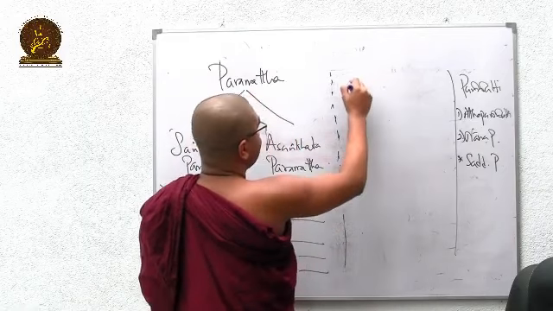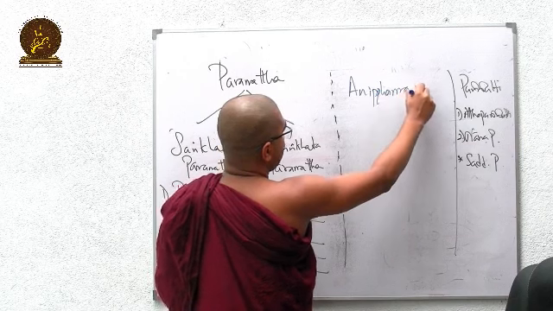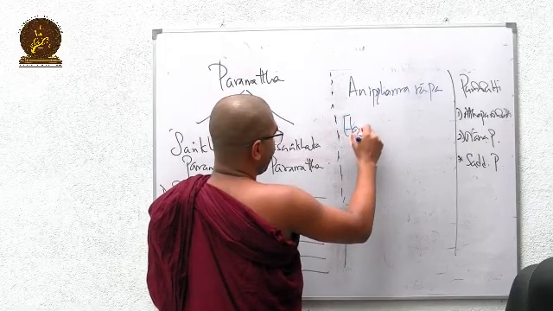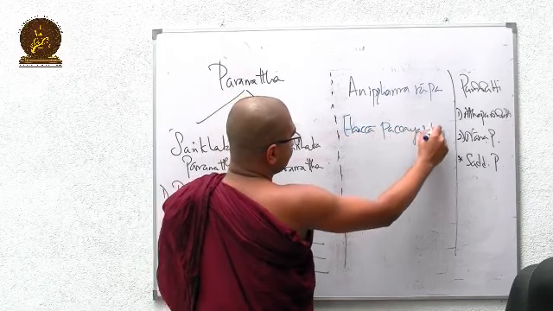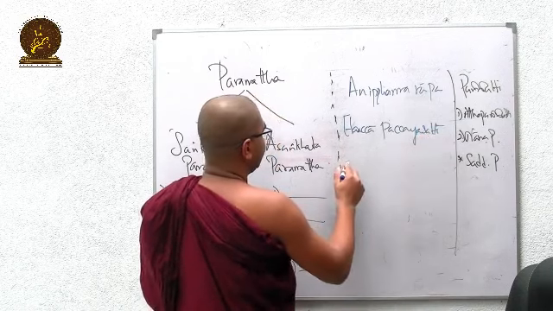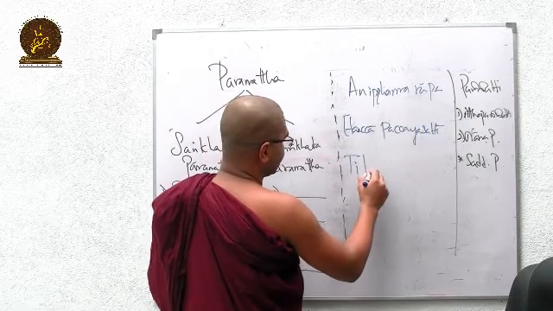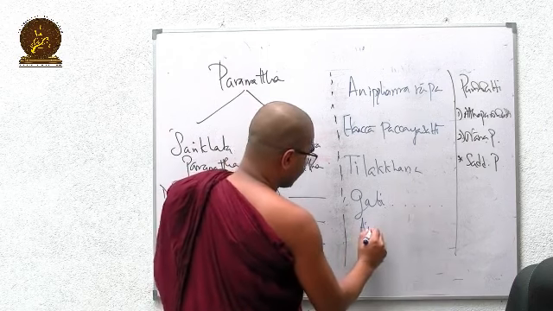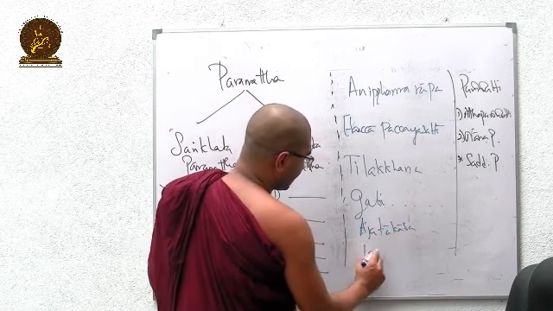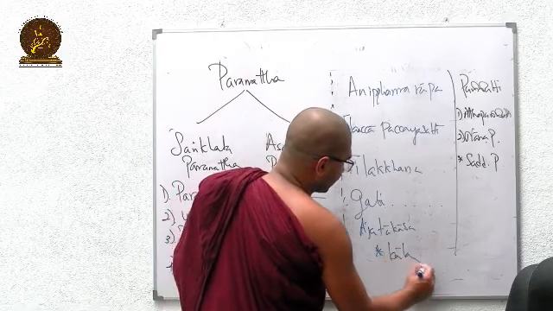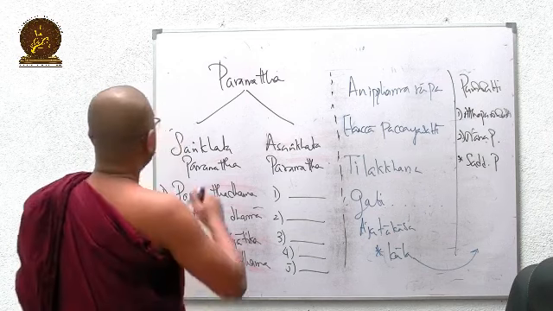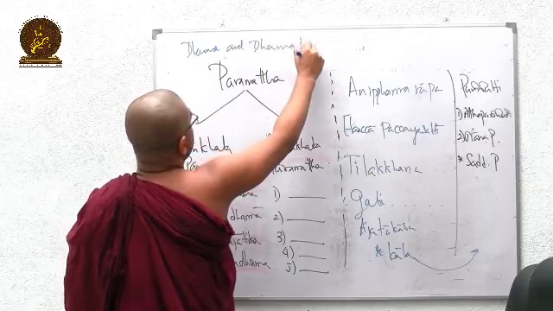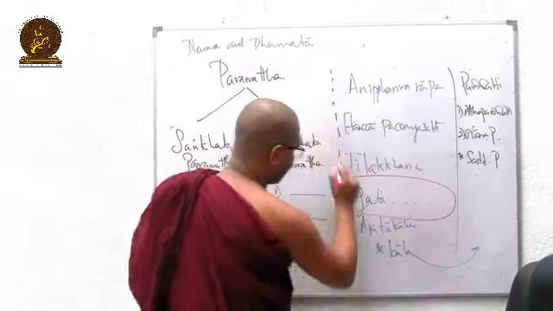The category was Anippanna Rupa, then certain Pacchaya forces, in Pali we call Ekaccha Pacche Sati. Then we have Tilakkana, the three universal characteristics. Then we have Gati, and so forth, Ajata Kasa and Kala. Kala was something that we would discuss, but it would fall into the Panyatti group. These will be our lectures, and then we also had the difference of Dhamma and Dhammata. So today we would focus on this topic, the gati.